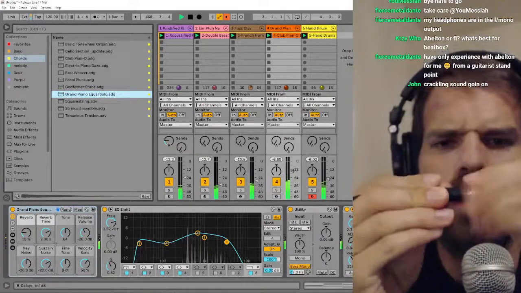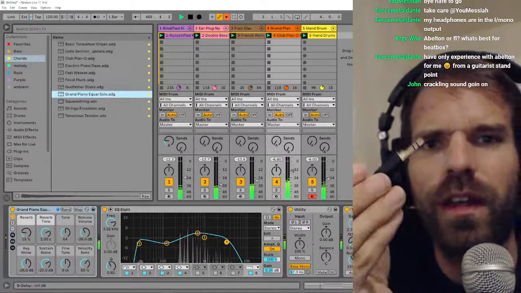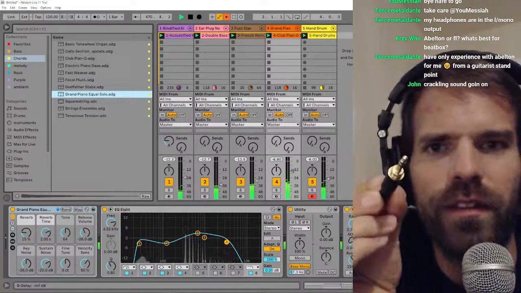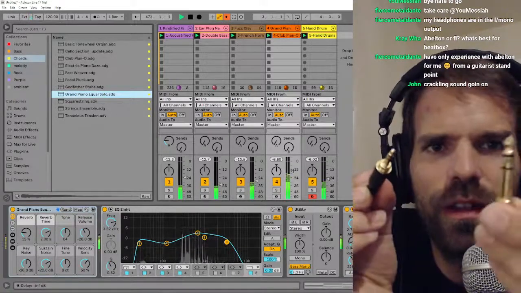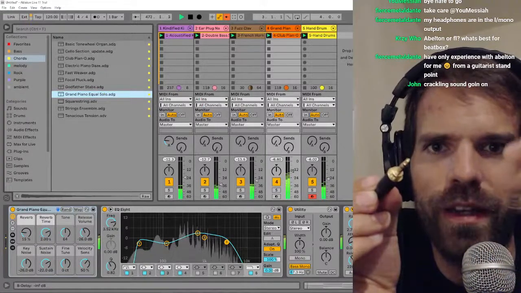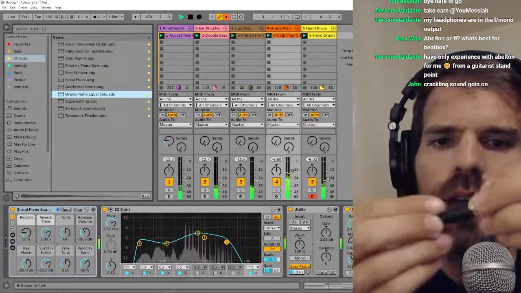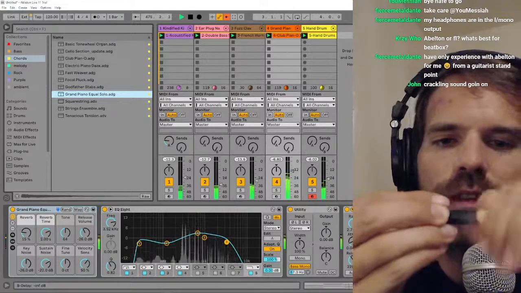I don't hear anything anymore, but it's just background music anyway. And then aux onto this one. It just needs to be a stereo adapter. Those things are cheap. This one came with my headphones.